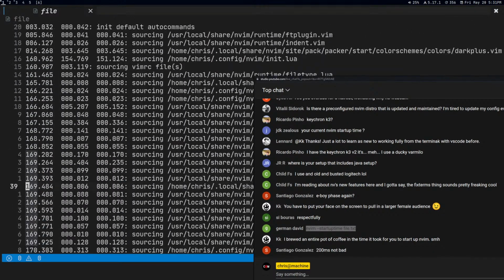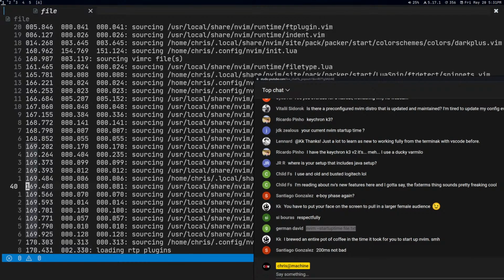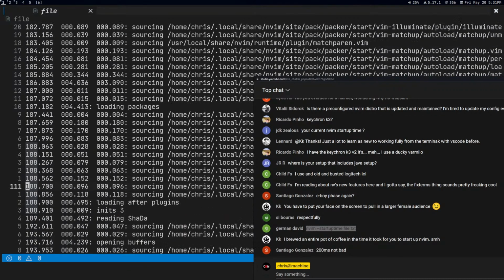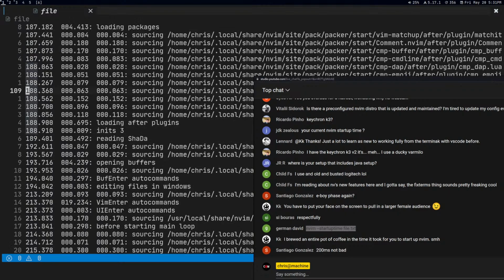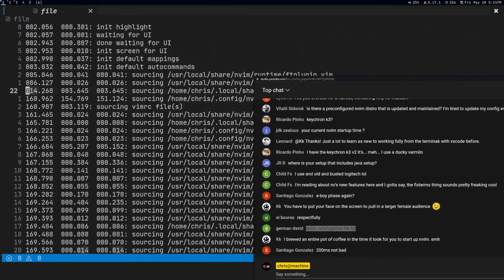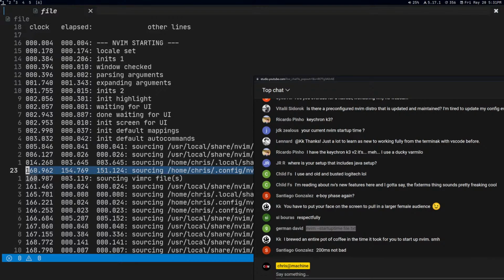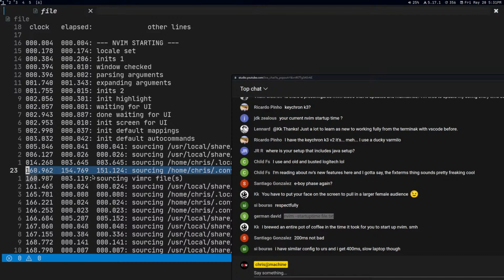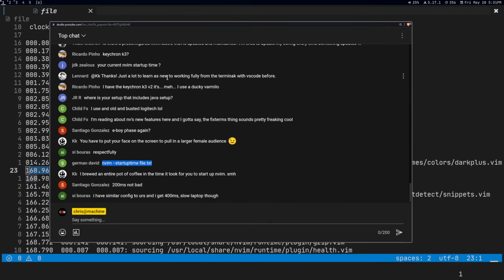What this might be good for, and what I would use this for, is if I'm like, oh shit, it is getting really slow, then I'll go through here and figure out which plugin it is. Where's the jump from like 100 to like 150 or something like that, right? Like, this right here, just sourcing the init.lua takes 160 milliseconds. So what is it in there that's taking so much time? And then maybe I'll uncomment a few different plugins, and it's like, oh, well, this one's taking 50 milliseconds or something like that. And then maybe I'll find a way to either optimize it or kick it out of my workflow if things are moving too slowly.